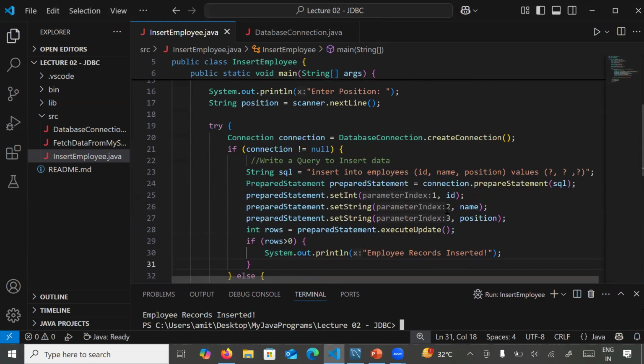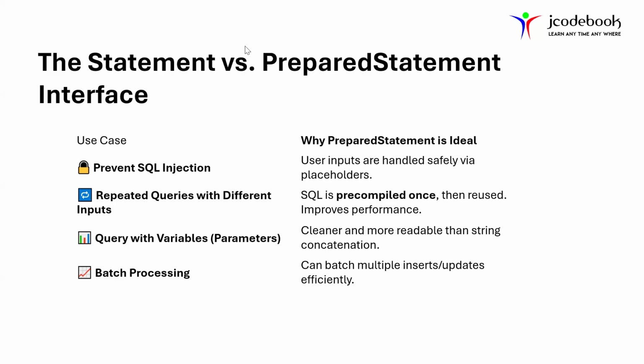Now it is your choice, you can use anyone, like a statement or a prepared statement interface. Let us see what the difference is between statement and prepared statement interface. The prepared statement interface prevents SQL injection, because the statement interface concatenates the complete SQL query with particular input values, while the prepared statement uses pre-compiled queries, then you set the values of the parameters.